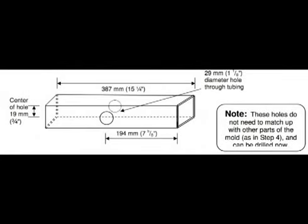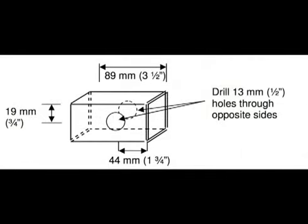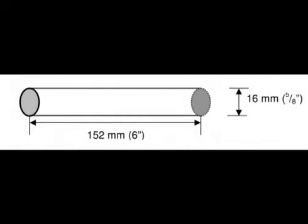Next, drill holes in the square tubing as directed in the manual. Since these holes don't need to be lined up with the other parts of the mold, you can drill them right now. Once you are done with the square tubing, you need to cut the smooth steel rod into 4 pieces. Each piece should be 152mm or 6 inches long.